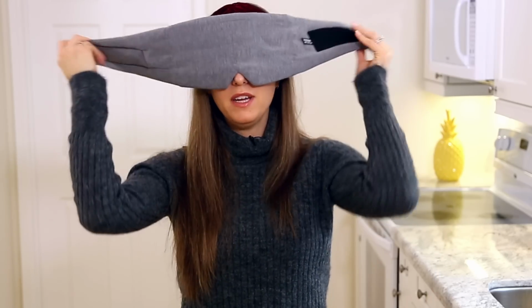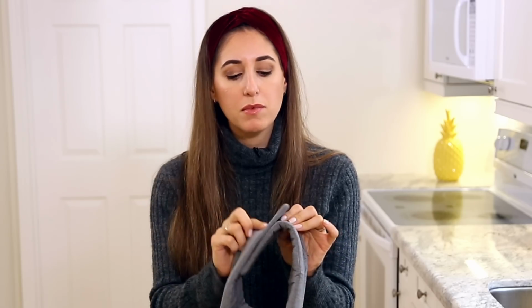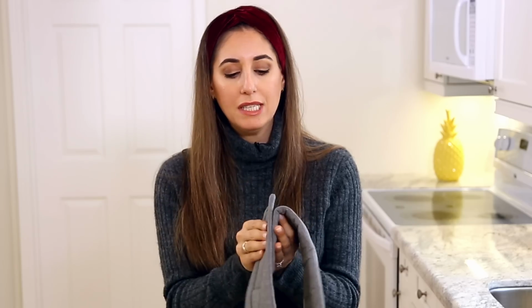For people on your list that like to sleep, and I think that's just about everybody, this would be a cool gift for them, but really specifically, someone who works swing shifts or night shifts, someone who travels a lot, or someone who deals with insomnia, this would be a really neat gift for them. This is a cotton eye mask, but you can see it's larger, and the cool part about this Velcro is that it won't ruin your hair.